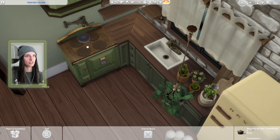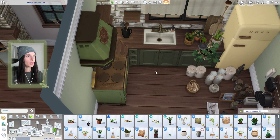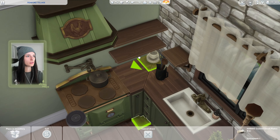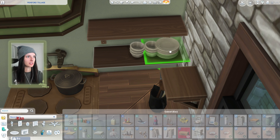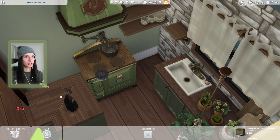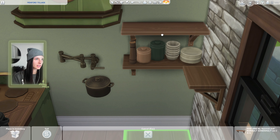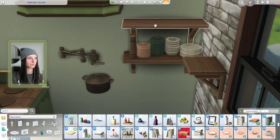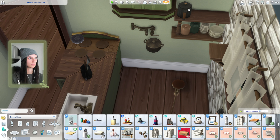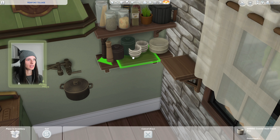I don't even know where I want to start — probably just the kitchen, maybe just get the kitchen done. I get overwhelmed sometimes and don't know where to start. I'm a little nervous about cluttering up the countertops too much because then they won't even be functional anymore. Also, is this happening to anyone else where in between clicks the game is lagging or freezing? Watch when I set this shelf down — did you see that?